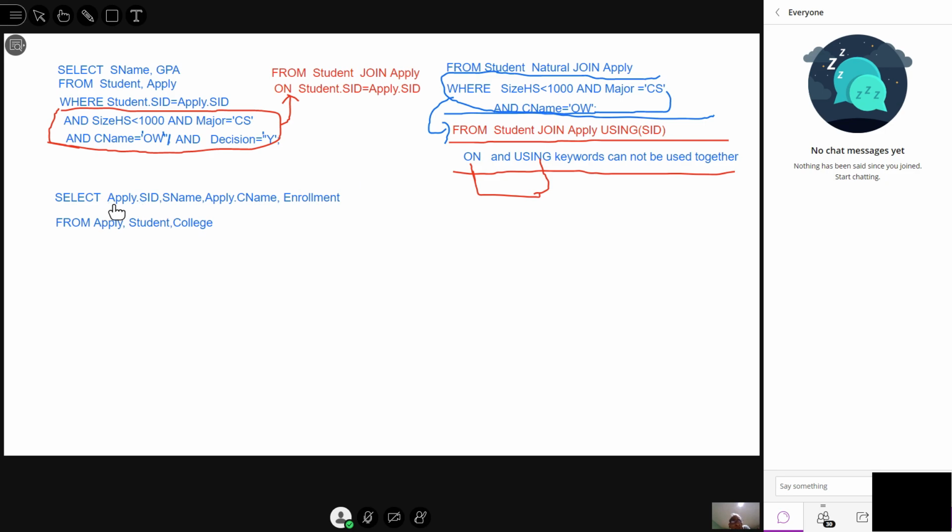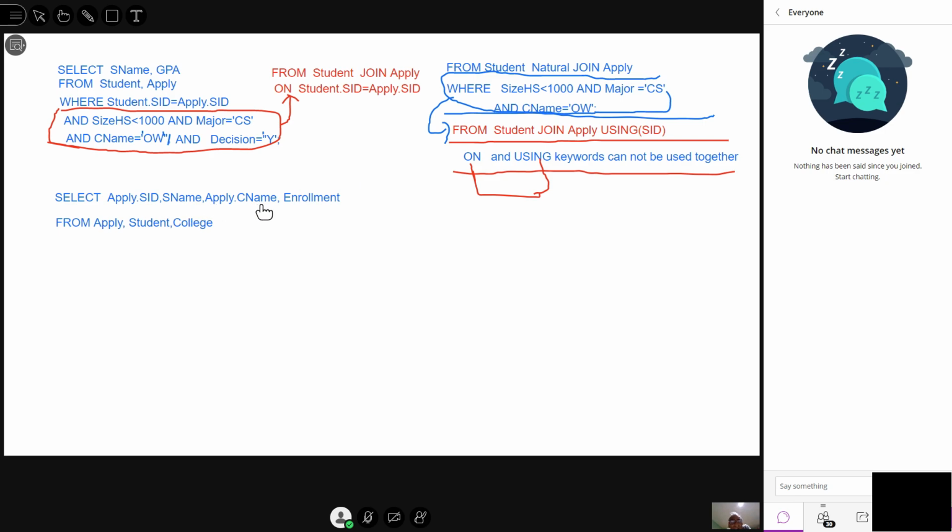First of all, you have to say where the SID is coming from. It occurs in two places, in student and in apply. You will get an error if you simply say SID because it's ambiguous. Why do I say apply.sid? Because I need only those students' IDs who applied, and then I need those people's names who applied.